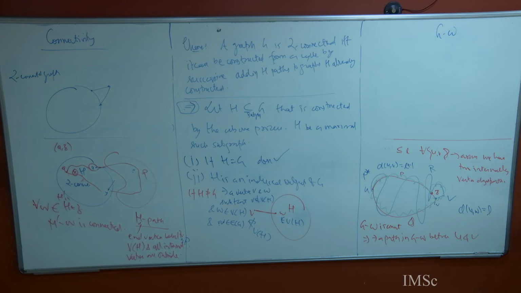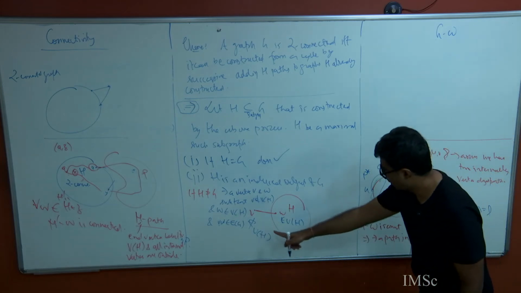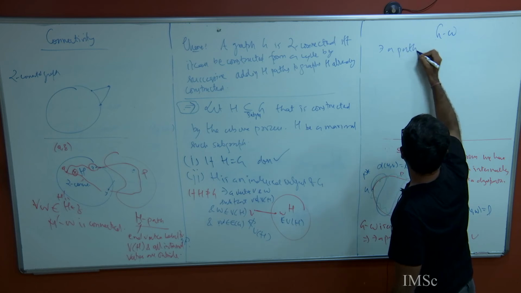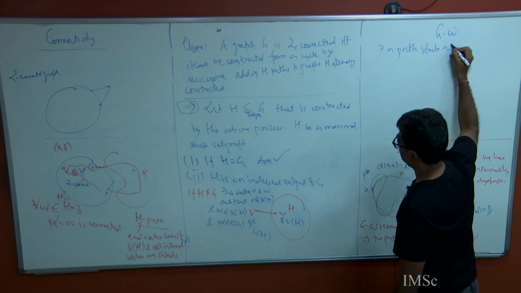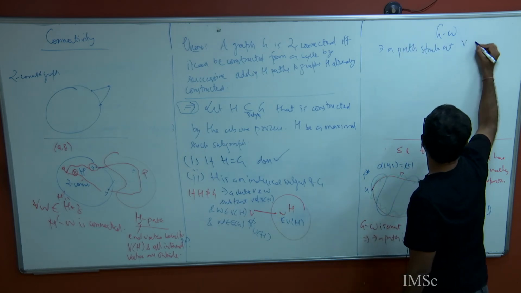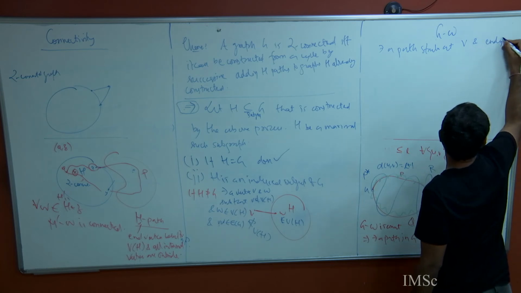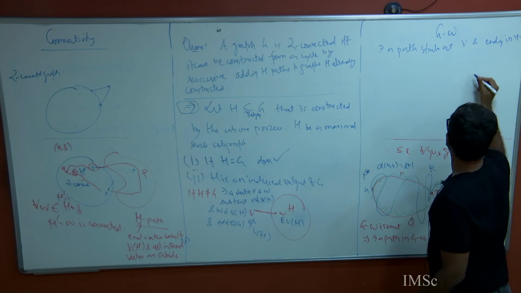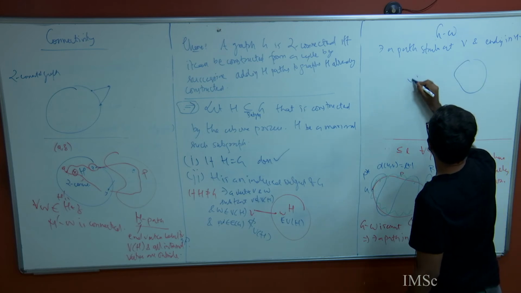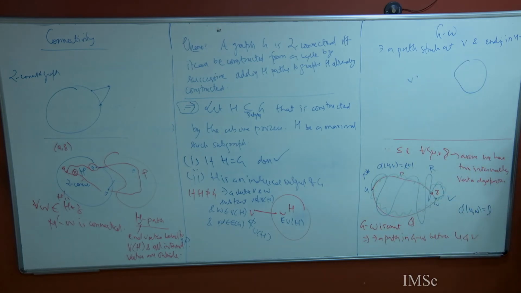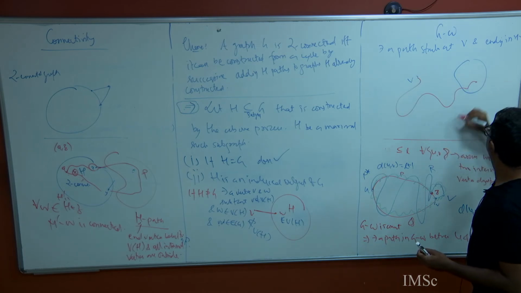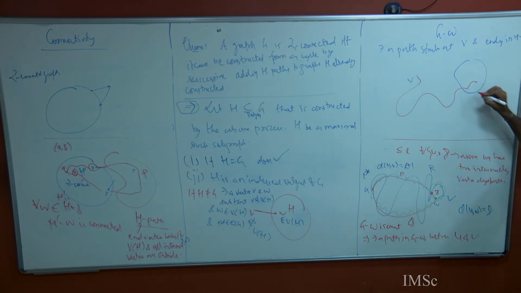Excellent. So there is a path from V. So there exists a path starting at V and ending in H, H minus W actually. I don't know how that path is, but there is such a path, right? Okay, there is. So look at the first vertex where it ends.